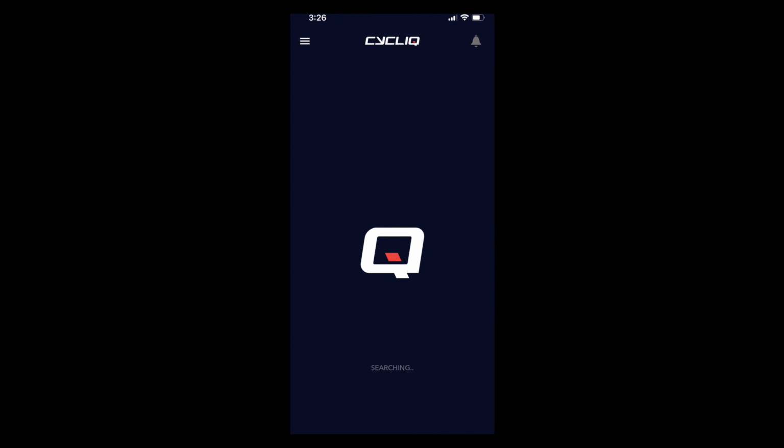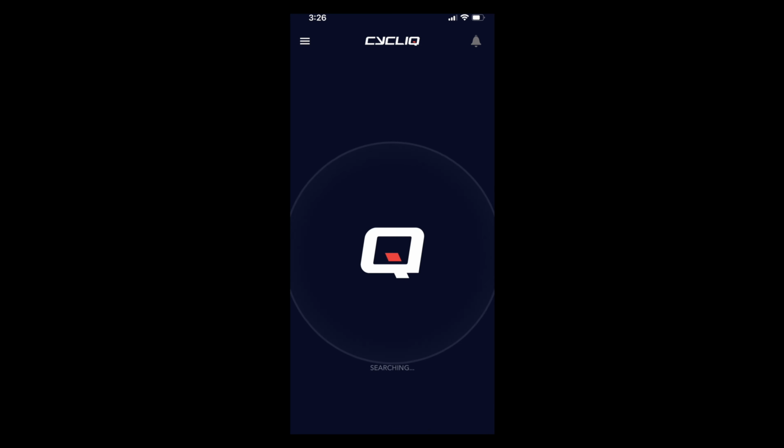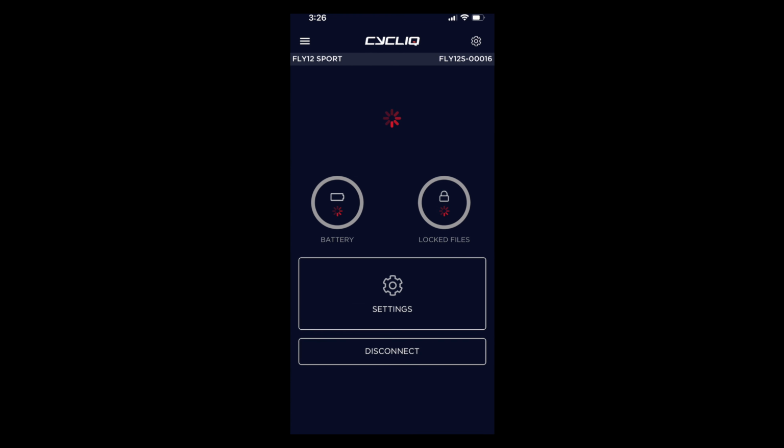And you only have to do this once, the first time, which is to pair your Fly12 Sport to the app. Make sure your Fly12 is on and then hit scan and it'll search for your camera. There you go, it finds it. I hit connect, and after just a few seconds it will connect.